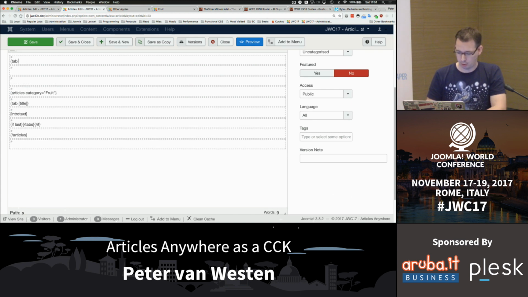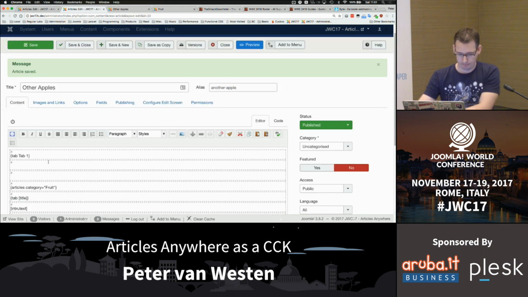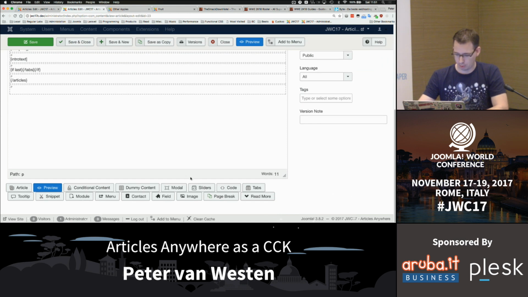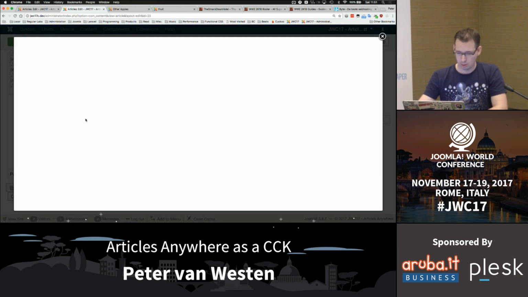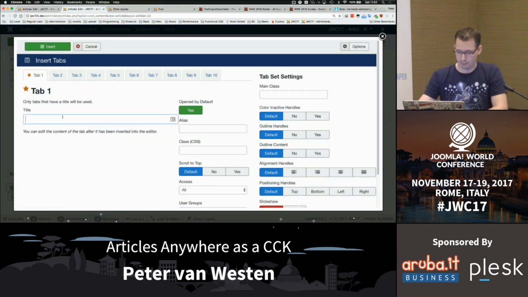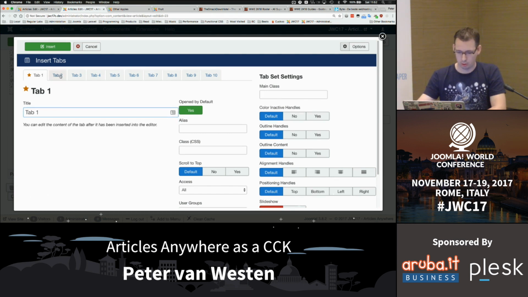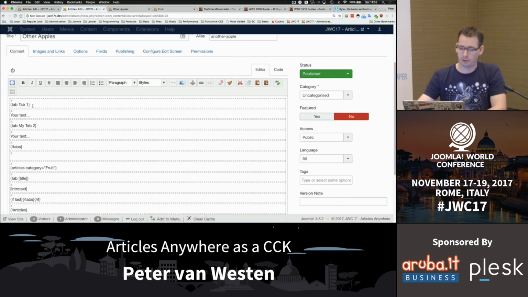You do a tab, tab 1, or I can just use the editor button for that. So you can have a title, tab 1, and my tab 2, insert. So the syntax is you have a tab and then the title of the tab, and then the ending one is the closing one. It closes all these tabs. So that's a multiple or a plural version.